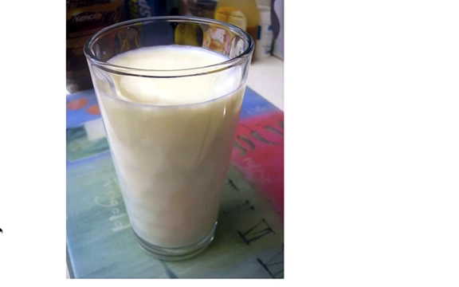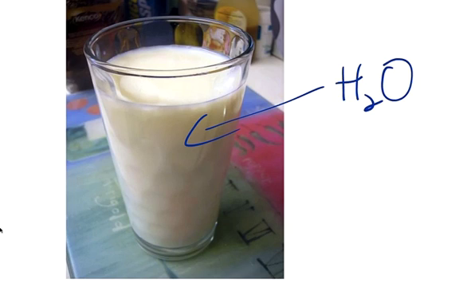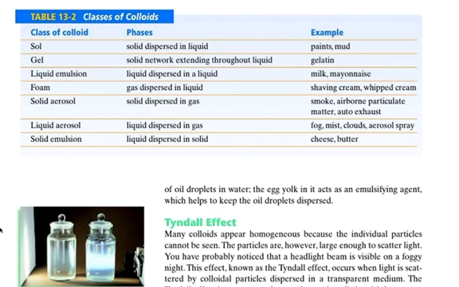So one example of a colloid is milk. Milk is water with essentially butter fat in it. Well, I shouldn't use the word suspended because that would be something else. This is a colloid. So we have little particles of fat that are in the solvent of water, and that's what our milk is going to be. So how do we tell the difference? Because they seem kind of similar.